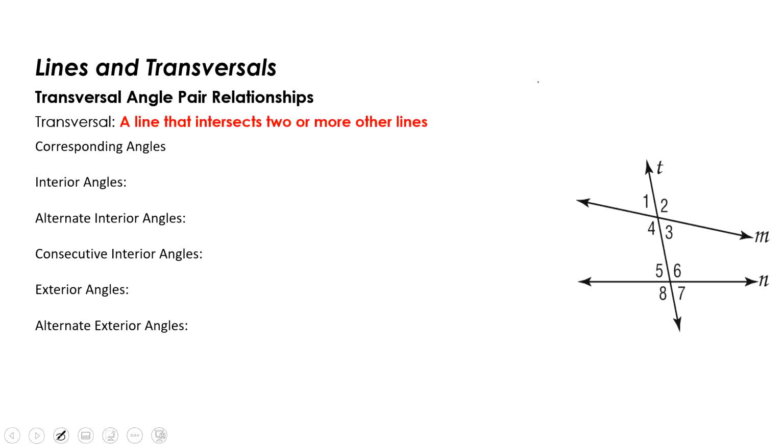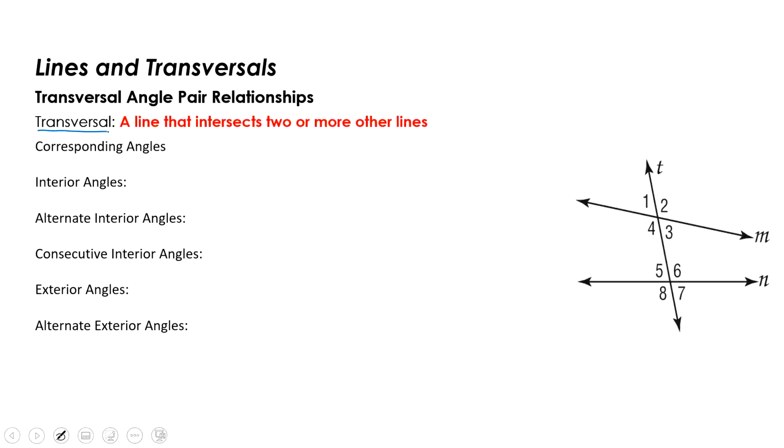So, a transversal, that's the most important word we've got to remember. That's a line that intersects two or more other lines. In our diagram, we have three lines: line T, line M, and line N. Line T is the transversal because it crosses over M and N. There's no real relationship yet between M and T or N and T, because we can't say they're transversals to T yet, since there's no other line in conjunction with T there. So they have to cross two or more other lines.